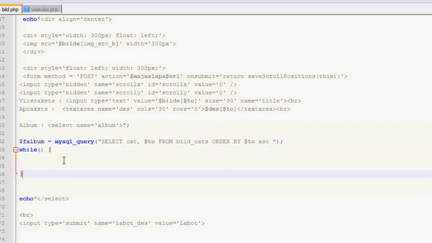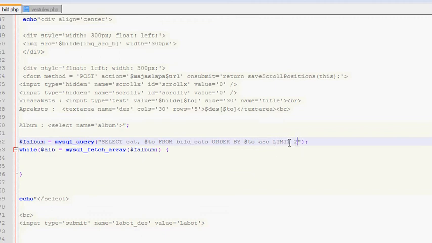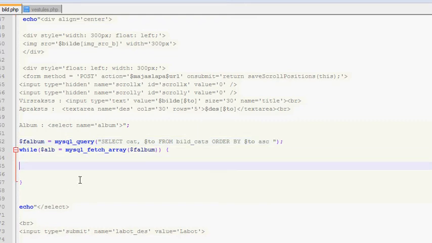While alb equals MySQL fetch. In this case there will be a loop that will always repeat until there are no new values. So in my case it will be 4 albums, it will end after 4 albums. If I limit this to 1 or 2, it will show only 2 results. So keep in mind, if you use a large database you should limit it.